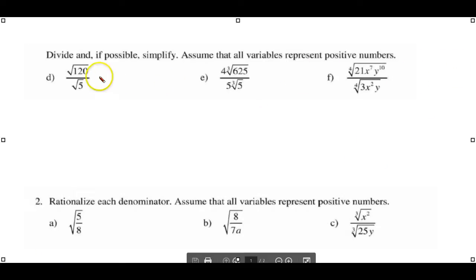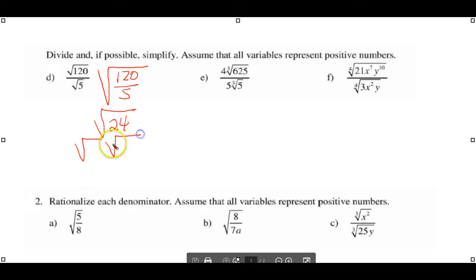Now, another technique that we could use is put this all under a common radical sign, and then simplify this. This is going to be 5 will go into there twice, and 24 times. So we could do that. Now with our 24 that's left, we could simplify that into the square root of 4 times the square root of 6, separating that. And the square root of 4 is 2, the square root of 6.